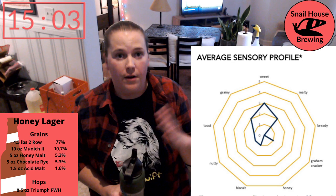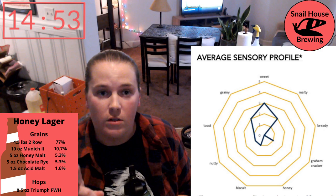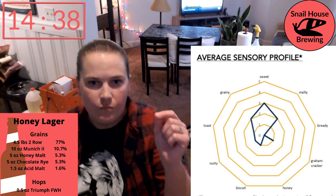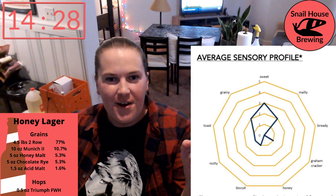So this is a different kind of flavor wheel where there are different descriptors around the edge. The middle of the circle is zero, the outer edge of the circle is five. The manufacturer of this yeast sat down with professional taste testers and professional maltsters, and they tasted their malt and filled out these circles: all right, it's a three on sweetness, but it's a zero on graham cracker. And they went around all of these things and made these wheels.